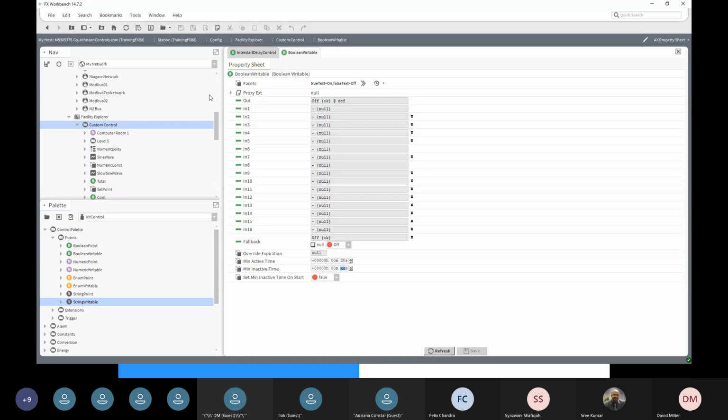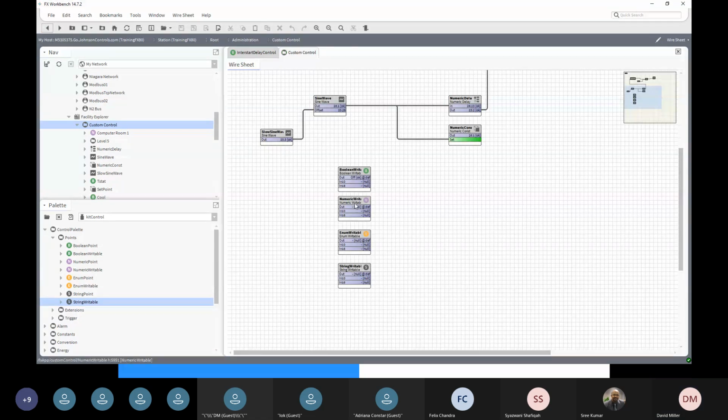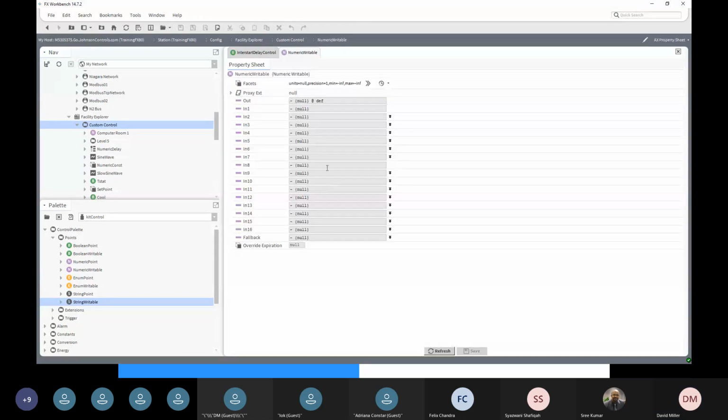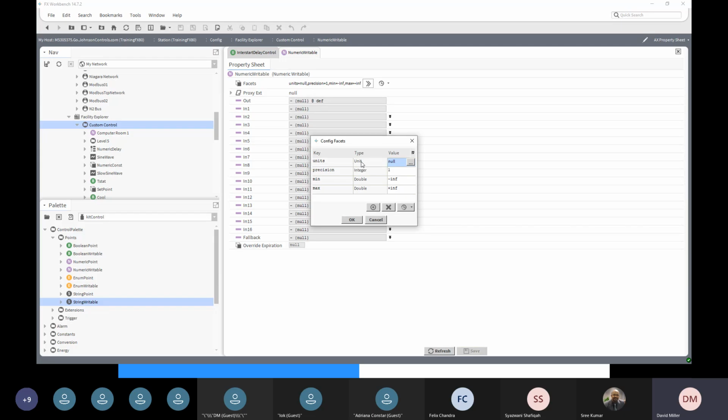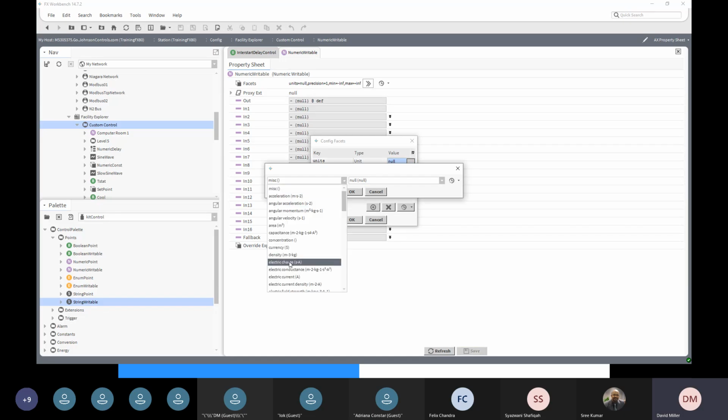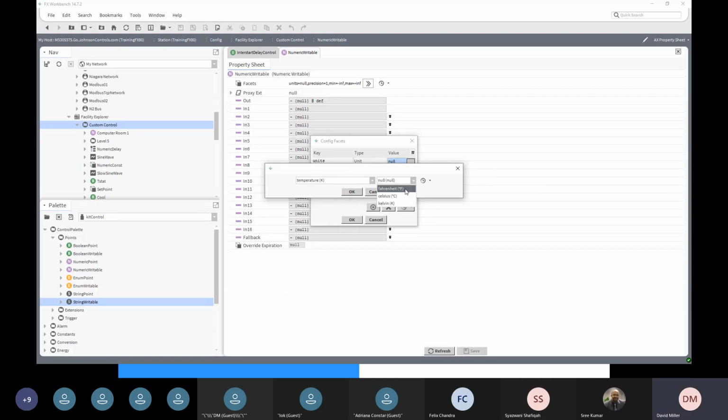Okay, if I go and look at my numeric writable, the same deal. I've got facets, and that determines what units I display and what precision I display the number at. So my units I can set to, find here, temperature, degrees Celsius, okay, with 1 decimal place.